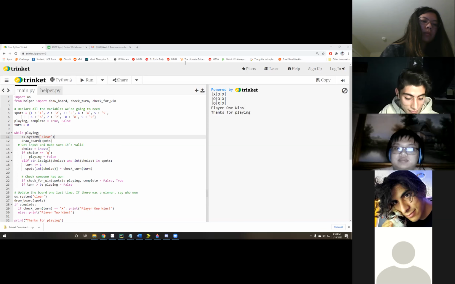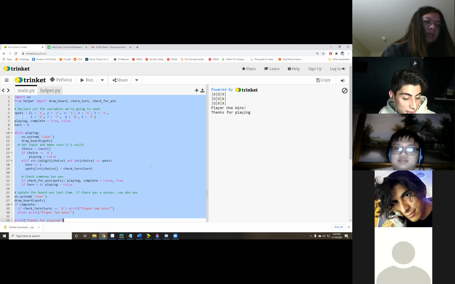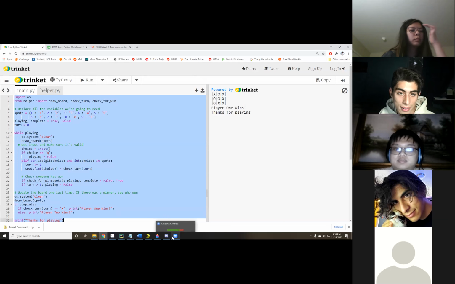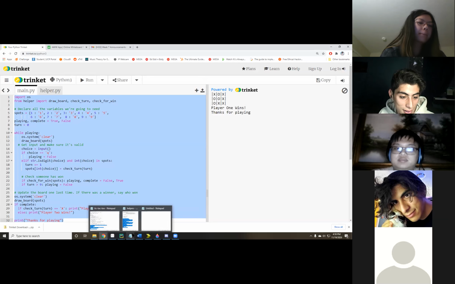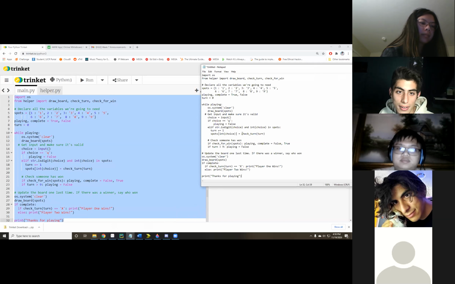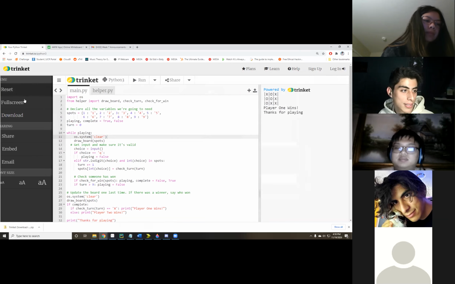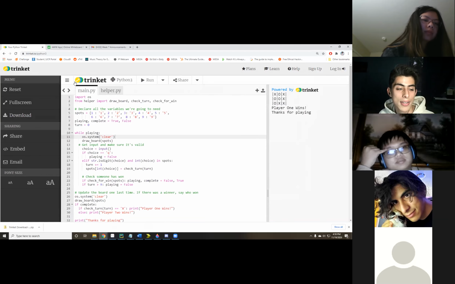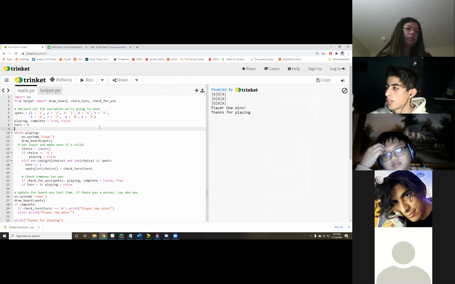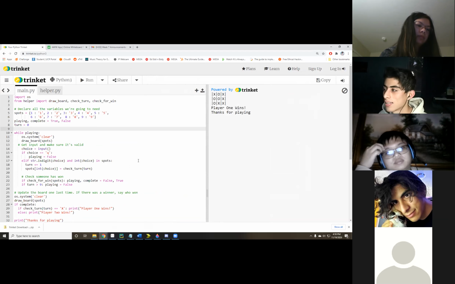Is there a way to save this as a text file? I just copy and pasted it. You can just copy paste it. Like you can open up Notepad. Let me share my screen again. You can open up Notepad. Every computer has it or some equivalent of it. And you just press Control A and that'll select everything, copy it, and then you go and Control V it in, and there you go. You can save it as whatever you want. Or you could just go to download and you get the .py files, but you can actually open those .py files in Notepad and it'll look exactly the same. Oh.